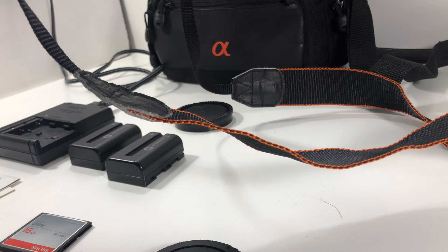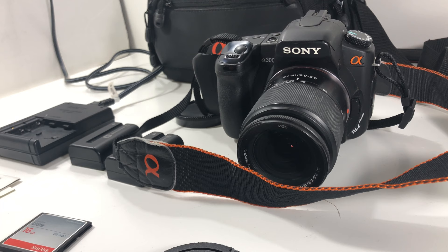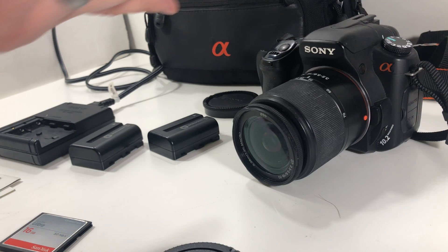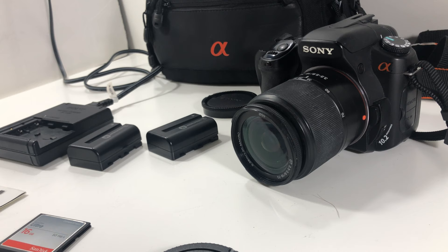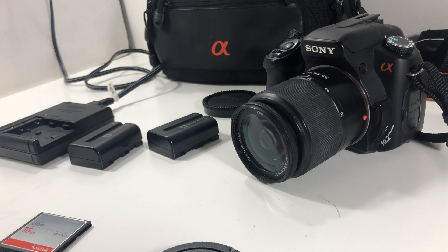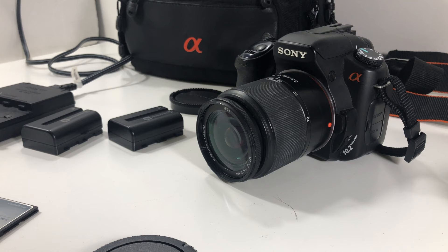You've got a Sony branded lens hood. The lens on this is the 3.5–5.6 18–70mm — a nice little zoom lens for around-town shooting. If you want to upgrade, you'd probably want to jump into something like a 2.8 or 1.8 — probably the nifty 50 if you want an all-around lens for birthdays, dark rooms, whatever. I love the 50mm 1.8 — I've been shooting on that for probably five years. It's super fast and great. I've had it on my Canon and now on my Sony.